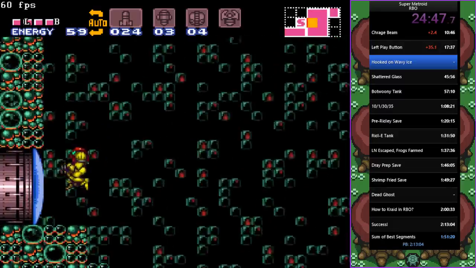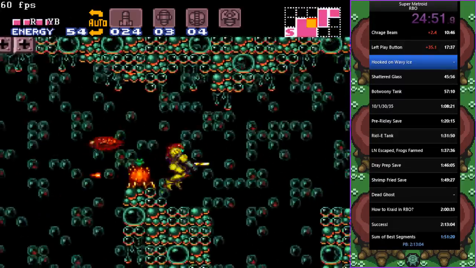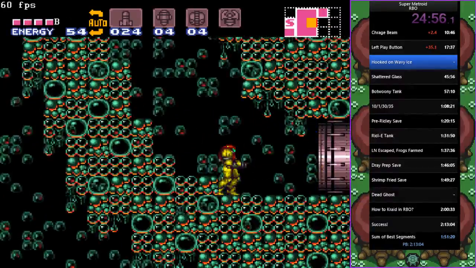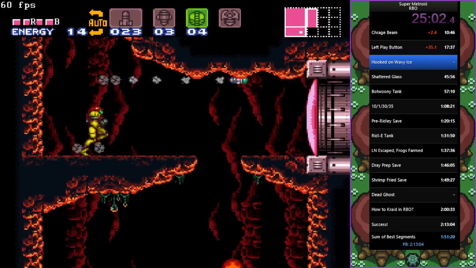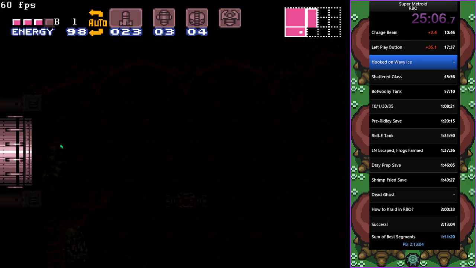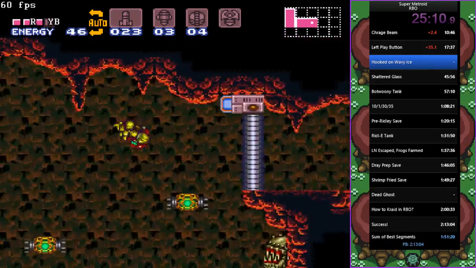Like I have more energy than I possibly could have had if I didn't do Early Croc. Well, not anymore. Actually, yes. There's still 3 extra energy. Let's see if this works. I guess the biggest difference, though, is I do have grapple beam, so I can get out of this room a lot easier, right? That's important.